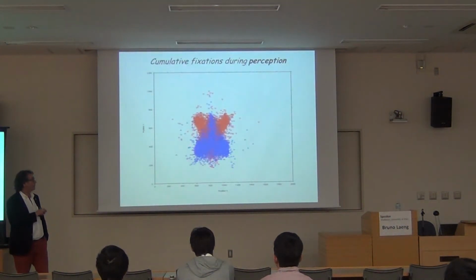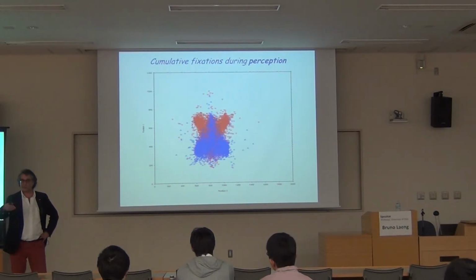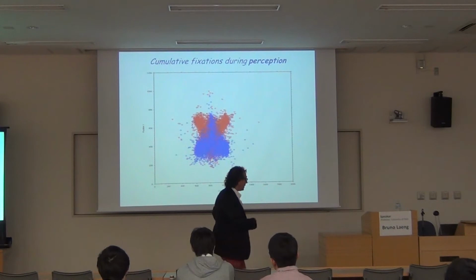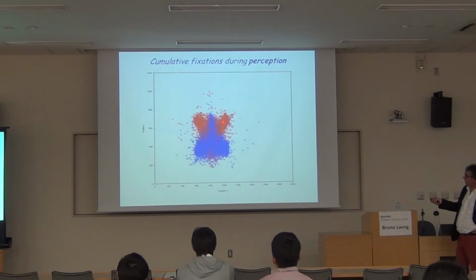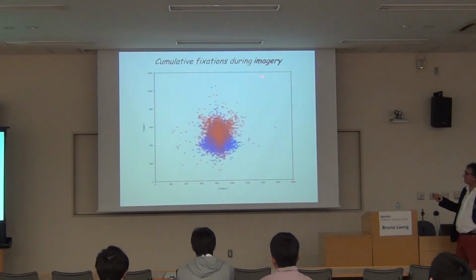In fact, if we plot by taking the XY coordinates of the screen, all the fixations of all subjects in all trials, for triangles going up, this is blue, and triangles going down, which is in red, there are hundreds of thousands of fixations, because the sampling rate is very high in the eye tracker machine, and these are lots of trials and presentations of several seconds. So these are a lot of data, but you can see clearly that people, in a way, draw with their eyes what they are seeing, during perception. That's kind of obvious during perception. But during imagery, this is less obvious.